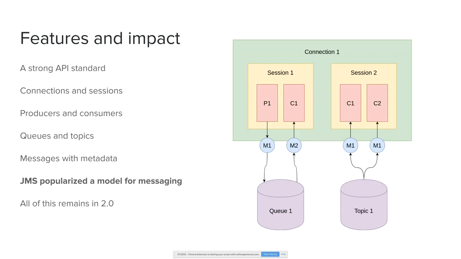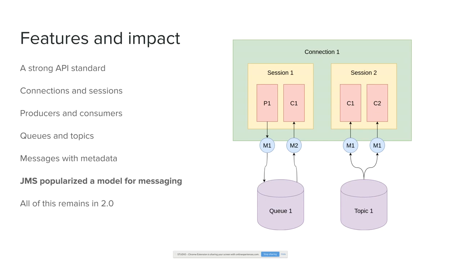First, let's talk about what's good about JMS. JMS introduced some important concepts that have had tremendous influence in the world of messaging. Multiple connections and inside connections, multiple sessions, so that you can have more than one conversation at once. Producers and consumers, so that you can link to multiple resources in the context of one conversation. Queues and topics, these represent two different patterns of communication that are very common, point-to-point communication, and then with topics, pub-sub or publish-subscribe, or many-to-many communication.